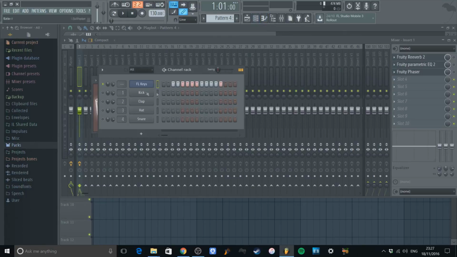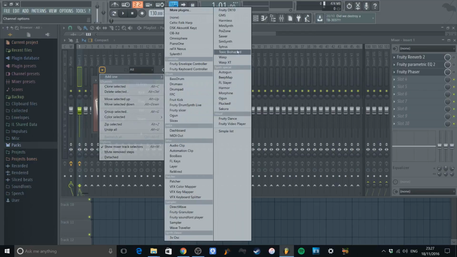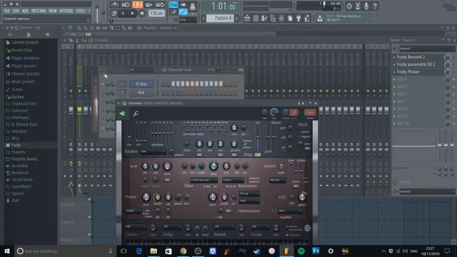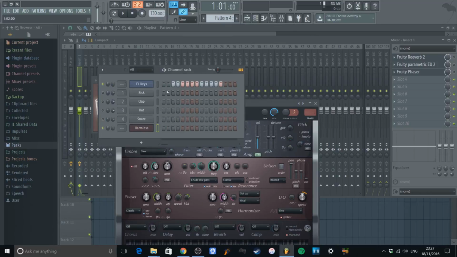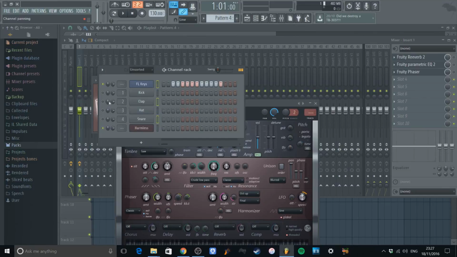The step sequencer is fairly self-explanatory. Some of them, like swing here, I've never personally used. It just changes the view there. I prefer this view. I've always used this view. A lot of it is self-explanatory though, so you can add a different thing from there if you want. You can select different patterns. So I've got these 3, and you can group the selected ones together, and that's it. I mean, it's all relative.